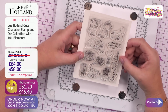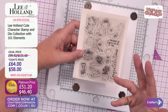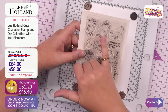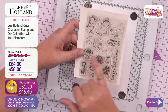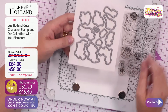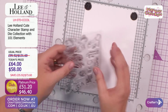So cute. And these have been designed to work with a background stamp, but sometimes when you're making a card, you just want that something to finish it off. These little characters are great for that. You've got the little mouse, bride and groom, which is what I'm going to use here, but there's some little foxes in there. You've got extra little champagne glasses, a couple of sentiments in that one. And then you've got a stash of metal dies that will cut out all these images for you. So perfect. I'm going to show you how that system works as well.